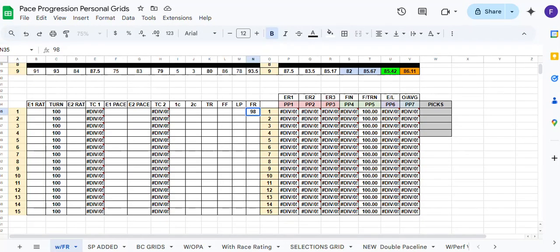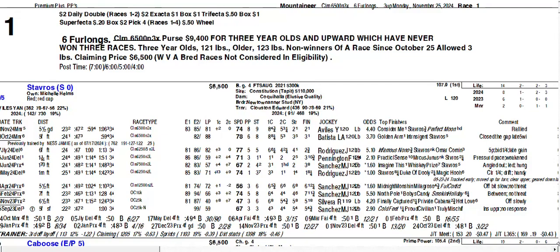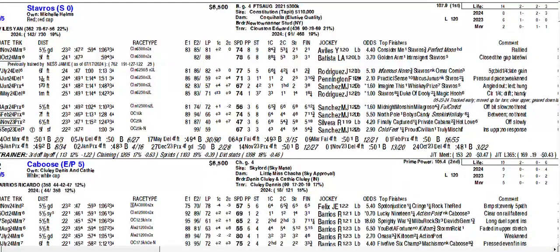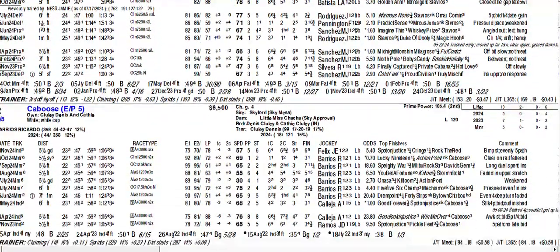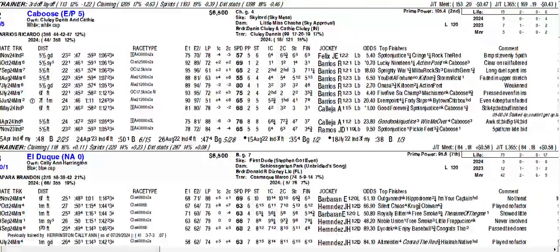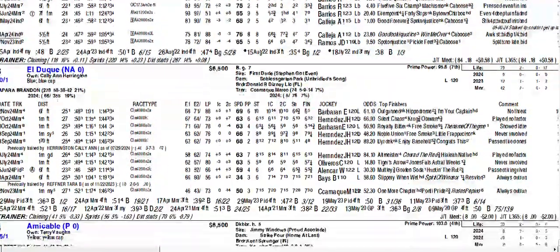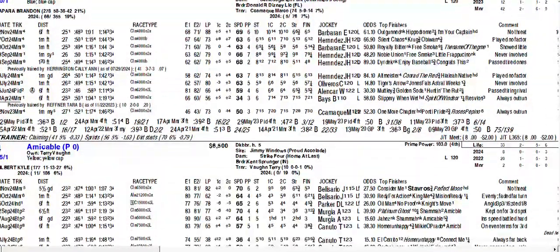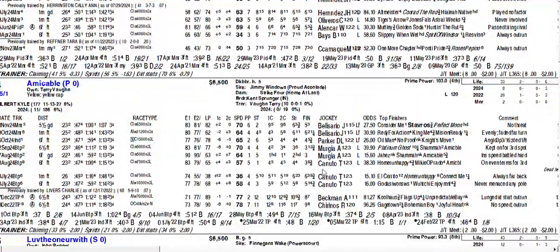Now let's look at one that had a gain or loss. And we'll go to the 2 horse here. So this one didn't have one, so we're just going to go to the next one. I think I tossed that horse in my capping. All right, we'll just use this one.